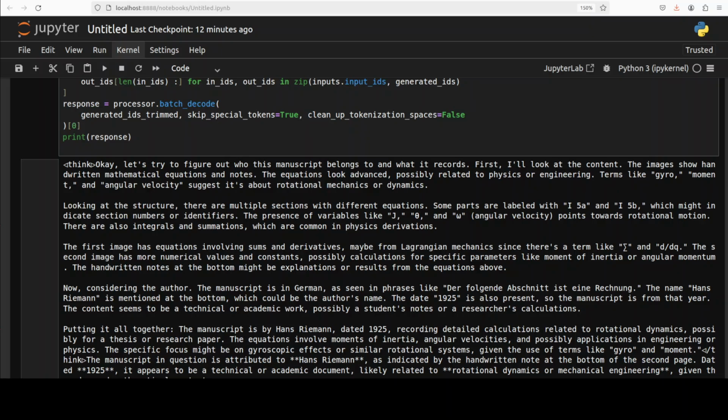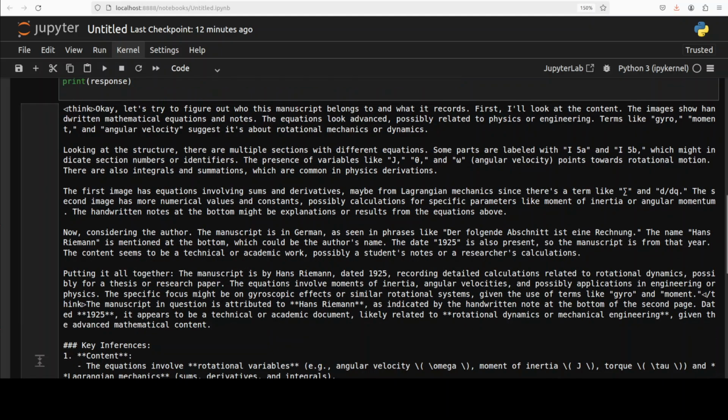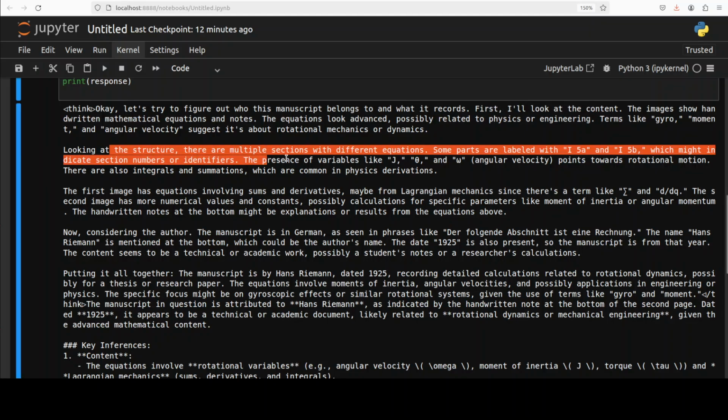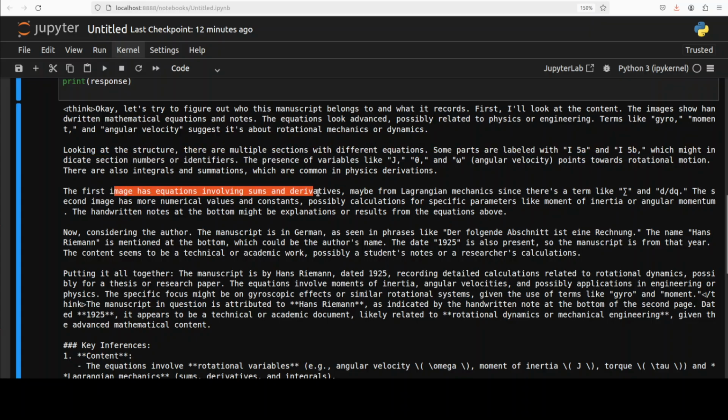It is saying, let's try to figure out who this manuscript belongs to and what it records. So in the typical fashion of a thinking model, it is first trying to understand the context, the whole broader picture, as to what exactly it is supposed to do. And then it is creating a draft plan that it is going to look at the content and the structure. The first image has equations involving sums and derivatives, true.